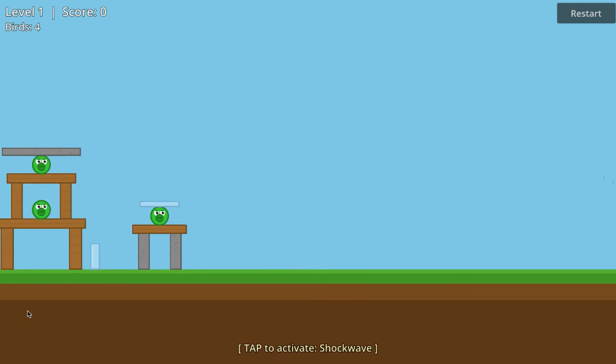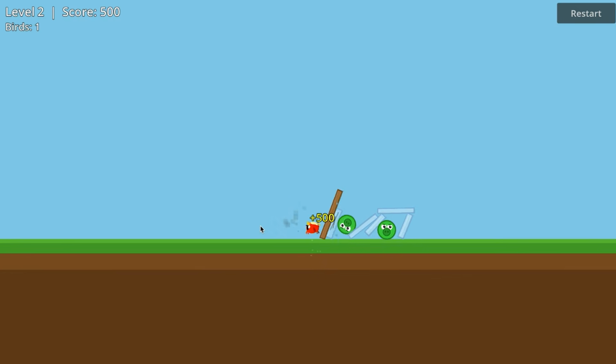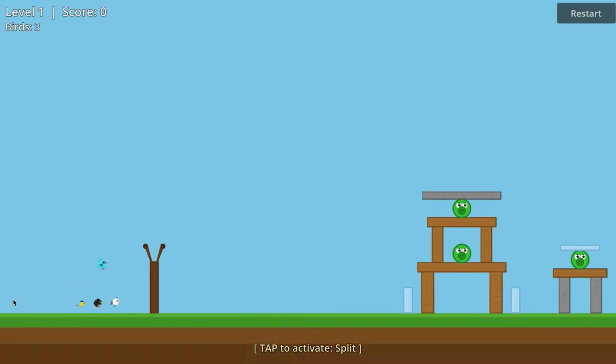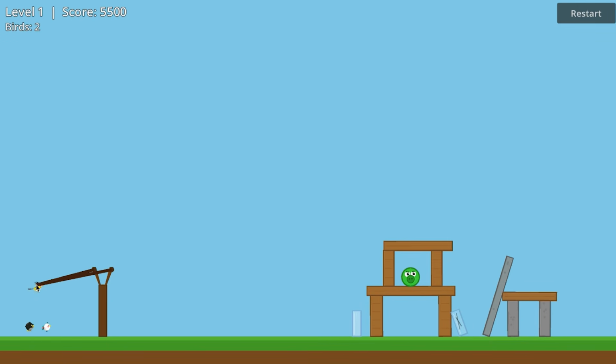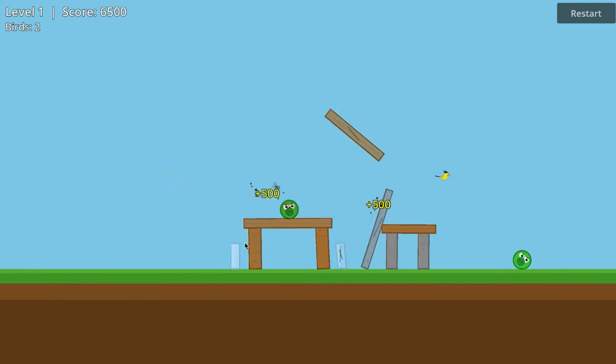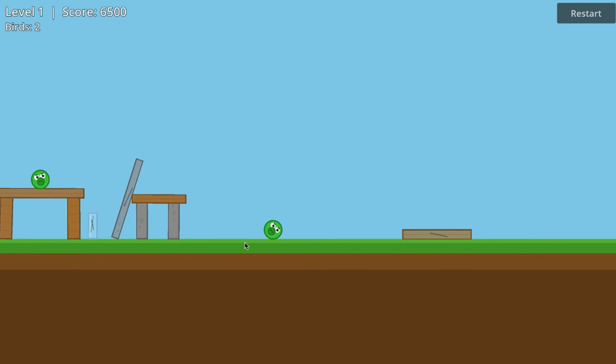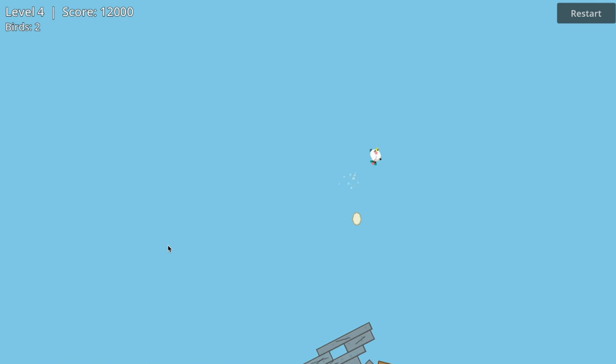The red bird doesn't do much, same as the real game, but Claude gave it this shockwave ability. I can't remember if that was an actual feature in the original game, but it's cool. The blue bird split into 3 birds if you click while they're in flight. The yellow bird will zoom through its path depending at which point of its arc you click during flight. The white bird drops an egg bomb.